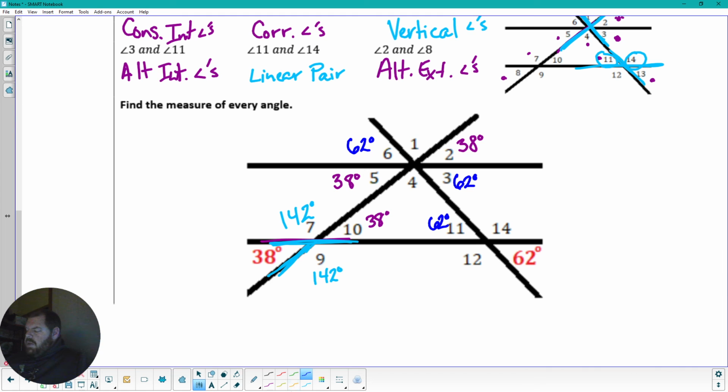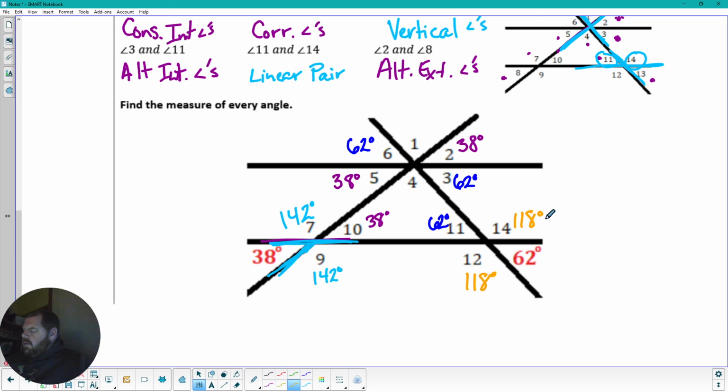Okay, not too bad. The next one I would look at is maybe angle 12. 62 and angle 12 have to add up to 180 degrees. That sounds like 118 degrees. I would probably use a calculator for that and the 142. I wouldn't say don't use a calculator. If that one's 118, this one's also 118.